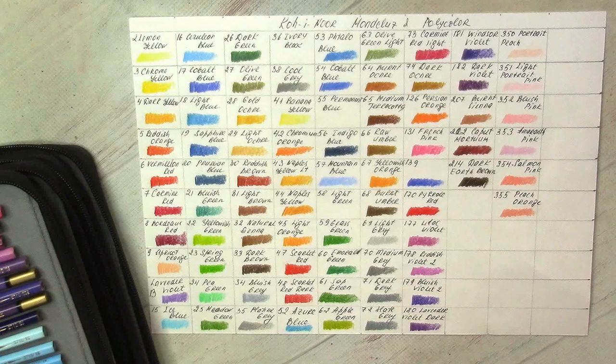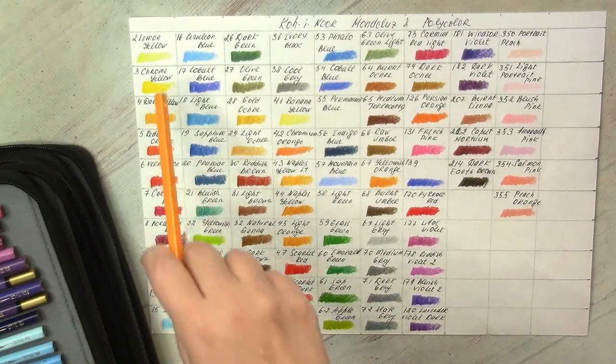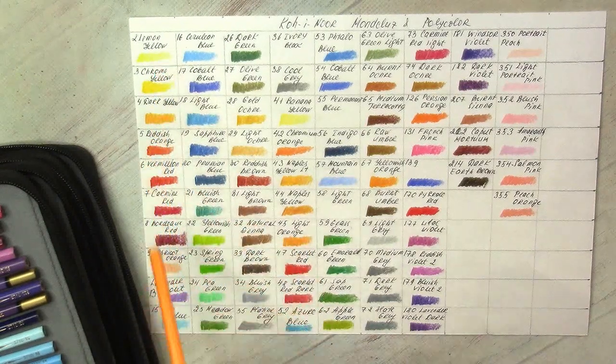I finished doing my handmade swatch card for Koh-i-Noor pencils. I didn't bother to indicate do I have Mondelez or Polycolor pencils. For me, more important was to know what shades, what colors I own. And I decided to do this swatch in order from 2, 3, 4, 5. It helped me to indicate for myself which colors I own and which colors I maybe want to purchase, because I have this very bad habit.